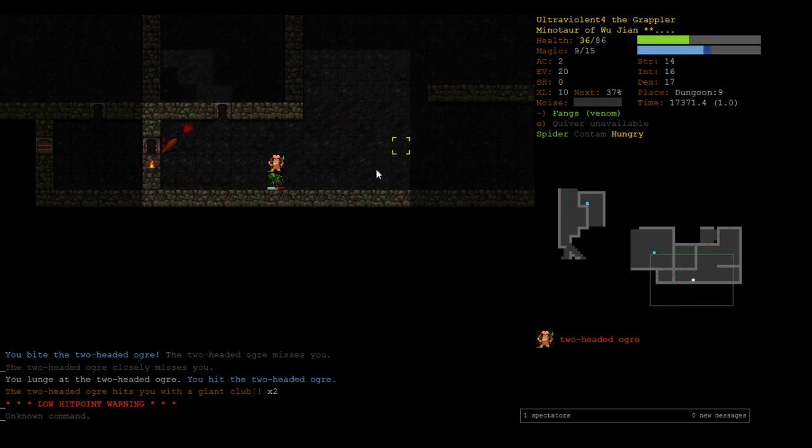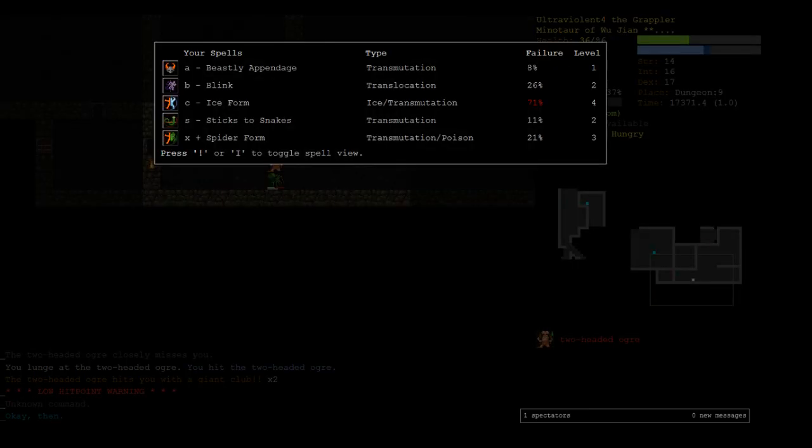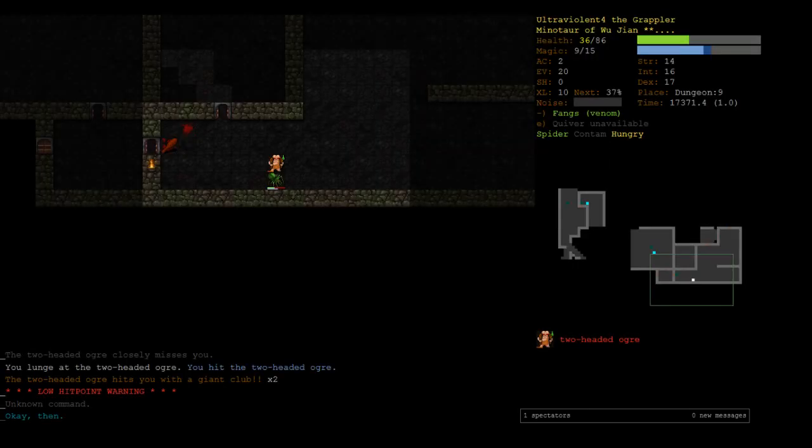From seeing the ogre that we fought before, where it takes 2 turns to wall jump, I think if I wall jump he gets to hit us. The problem is if I move left here he also gets to hit us. So what can we do? Hope that we don't fail a 26% chance to blink.